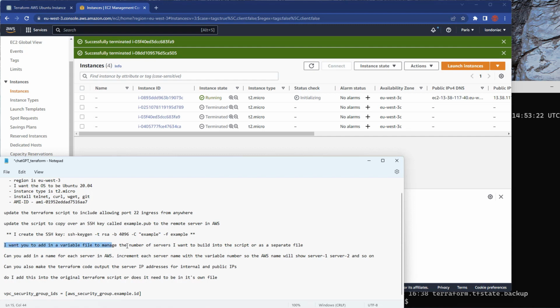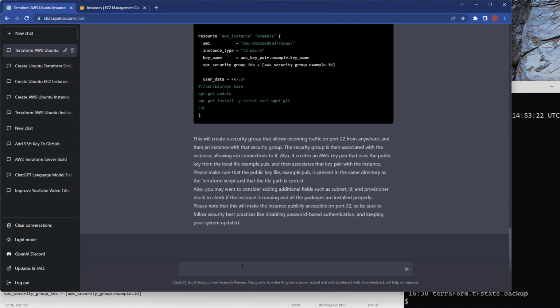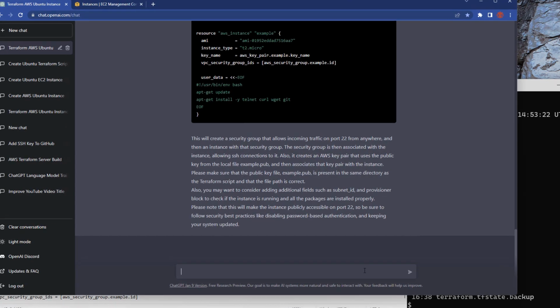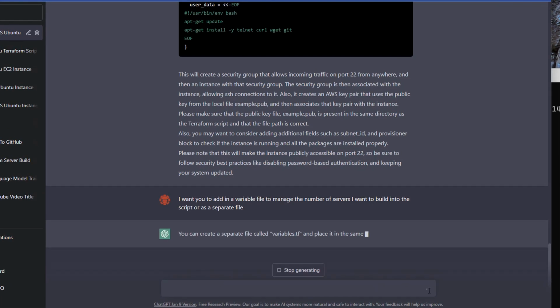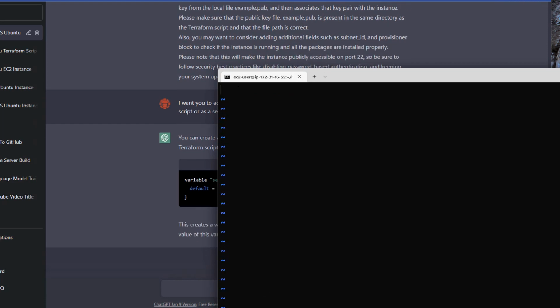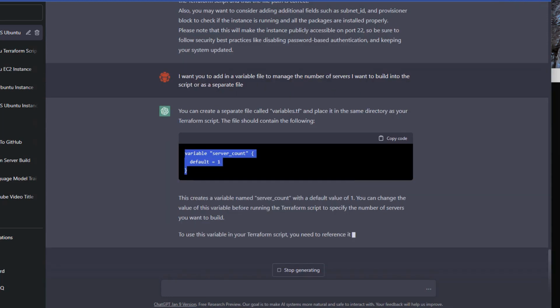It means that you can sort of change a number from 1 to 10, and it will build 10 VMs instead of 1. And it's just a really good way of seeing how variables work in Terraform. So let's add the question in. So it should be quite a relatively simple thing. So I'm going to add the variables.tf file. I'm going to cut and paste that variable and that code in.